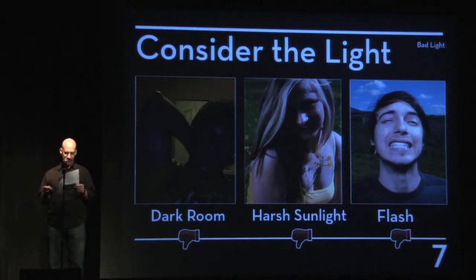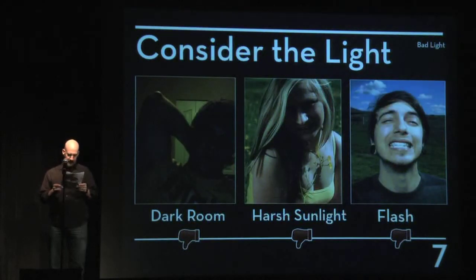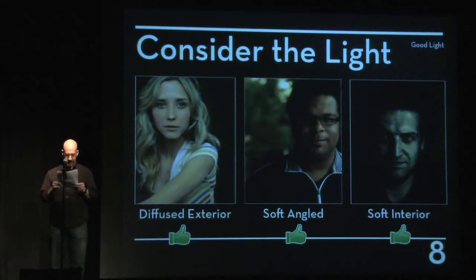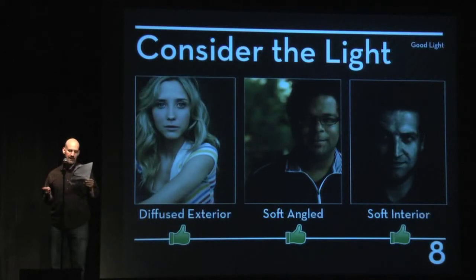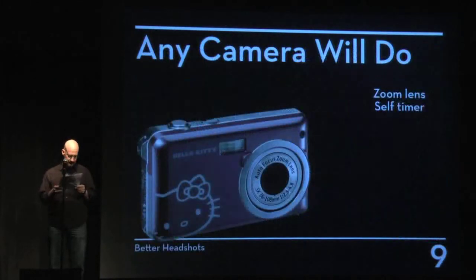The most important element to consider is lighting. This can make all the difference in the world. Try to avoid dark rooms, harsh sunlight, and using your camera's own flash. Search out places that contain good light. Soft light can be found outside in areas of shade created by buildings and trees. Overcast days can provide excellent diffused lighting. North-facing windows inside can sometimes provide excellent light as well.